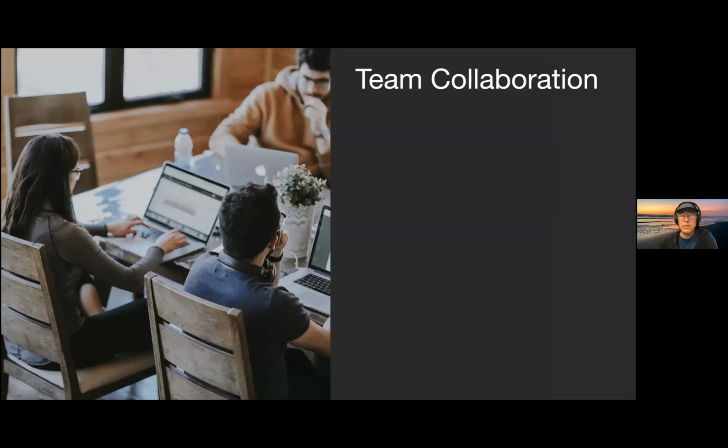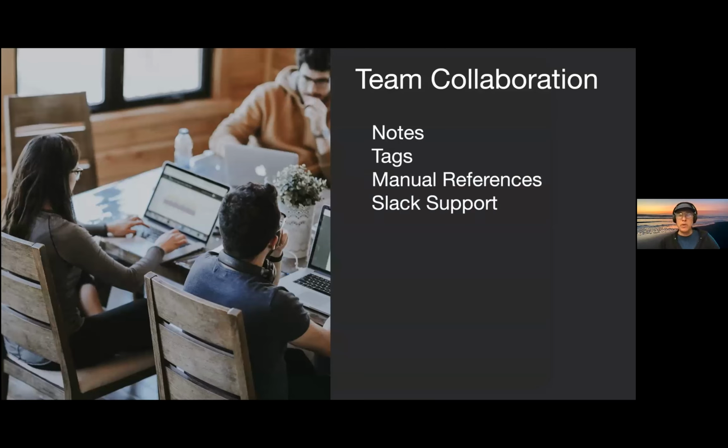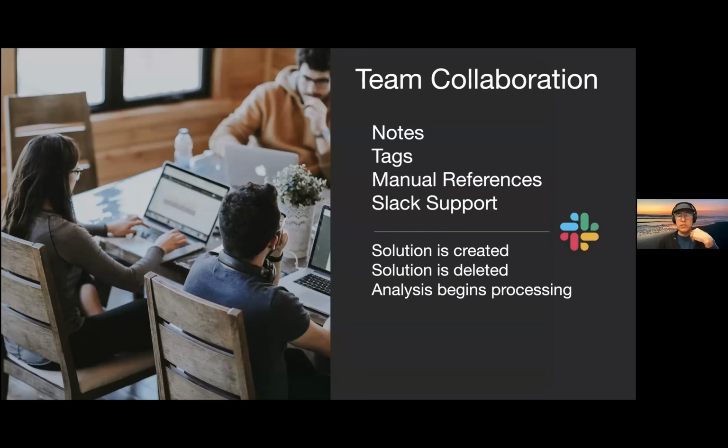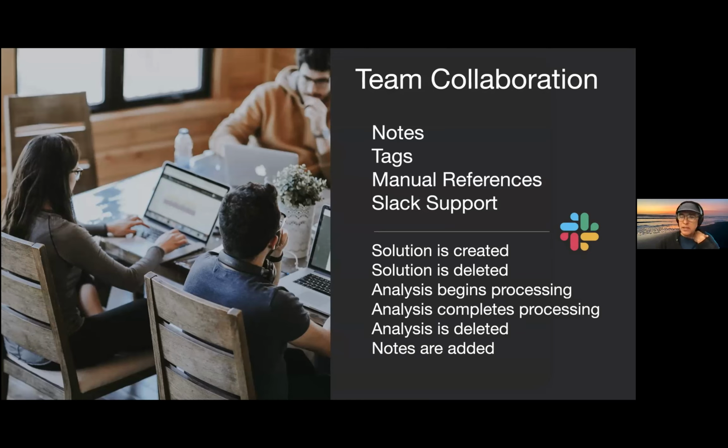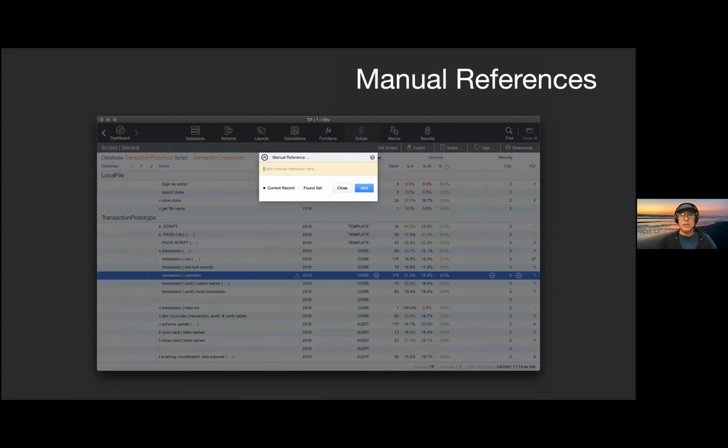And talking about team, there's a whole focus on Inspector that is team collaboration. We have notes, we have tags, we have manual references, we have Slack support. If you're using Slack, you can send messages when a solution is created or deleted, analysis begins processing, completes processing, analysis is deleted, and problems are fixed. So a lot of focus on team collaboration.